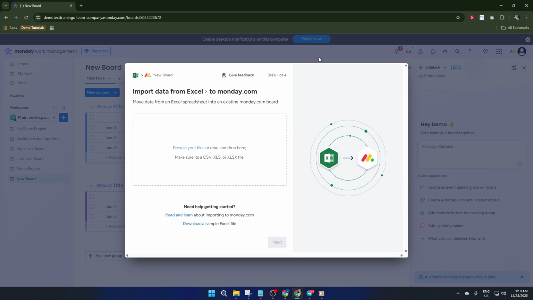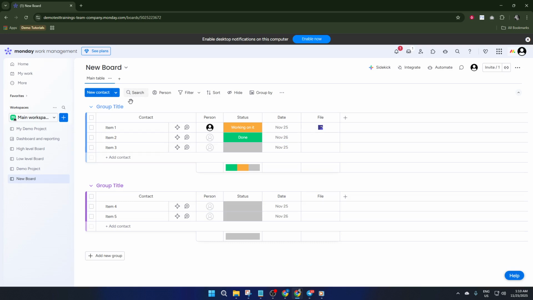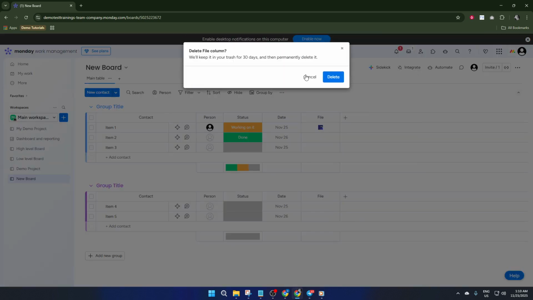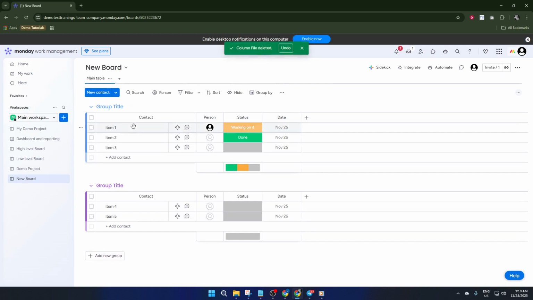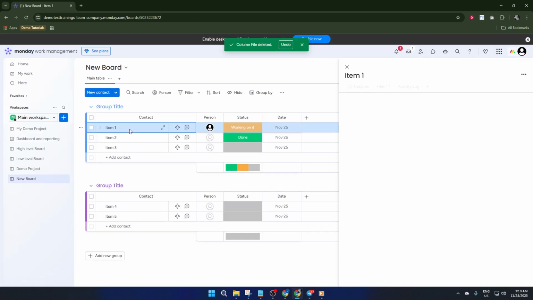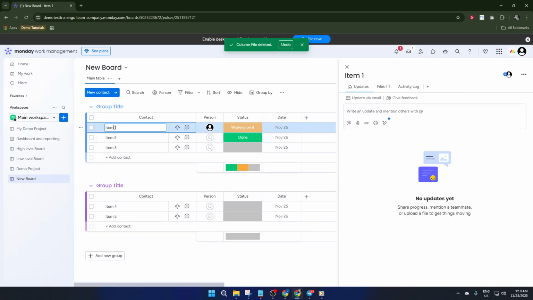After import, Monday.com will usually grab all your columns from the CSV, but sometimes it brings in extra data you don't need, like a file column. If there's a column that doesn't make sense for your contacts, just delete it. Hover over the column header, find the little drop-down or trash icon, and remove it. Cleaning up your data here makes everything clearer down the road. At this point, you'll find that Monday already includes some very useful default columns like person and name. That keeps things organized for collaboration, especially if multiple team members will be using the board.